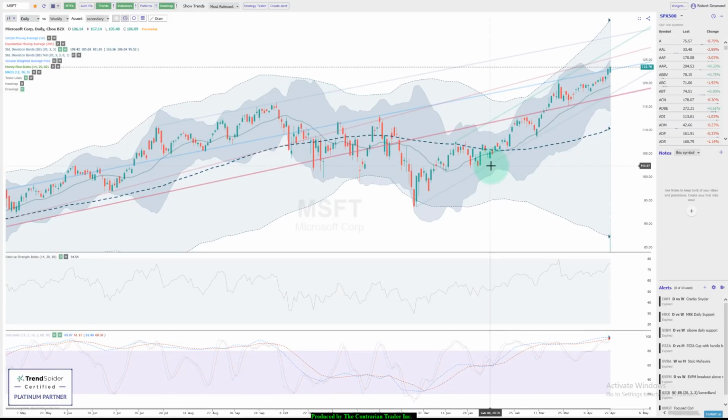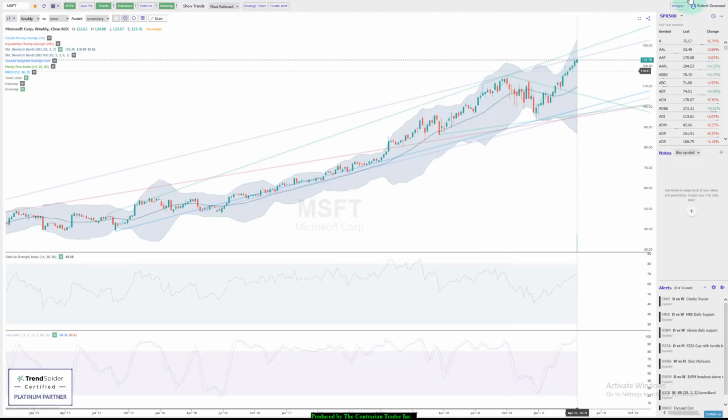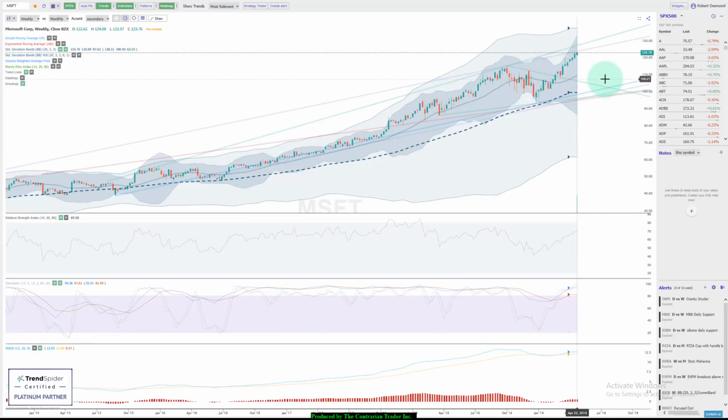Now this is a weekly chart with a weekly overlay of potential resistance levels. And the next one is at, let's call it 124.16. After that, it's at 128.41. So it appears as though we still have some room to the upside here in the short term anyway before we hit resistance. Back to stockcharts.com.